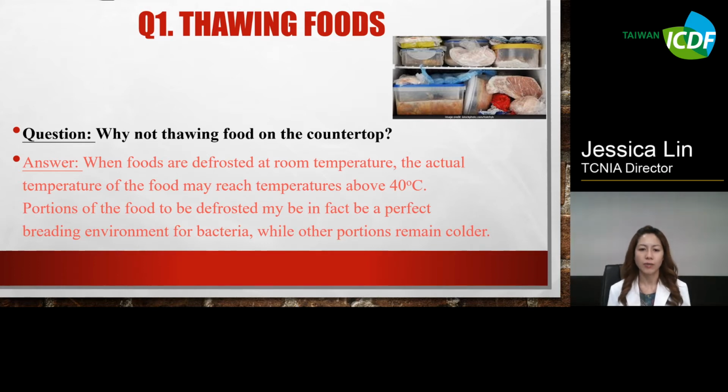So bottom line, remember, never thaw your food on the countertop. You should thaw your food either in the refrigerator, in cold water, or in a microwave. So did you get that one right?